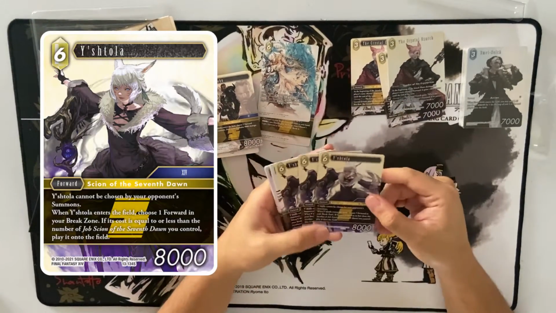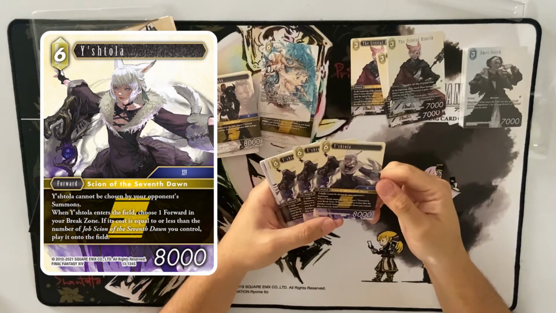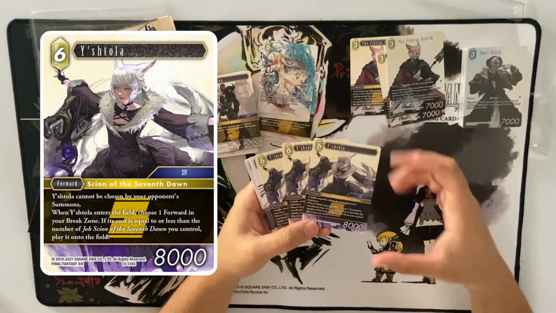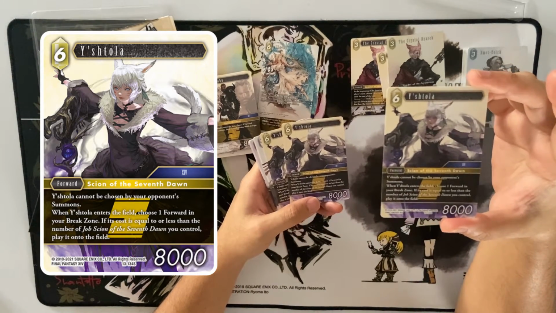We already read the Crystal Exarch, but now we have Y'shtola. Y'shtola cannot be chosen by your opponent's summons, which is very good. When Y'shtola enters the field, choose a forward in your break zone. If its cost is equal to or less than the number of job Scions of the 7th Dawn you control, play it onto the field. That's cool. So she is a 6-drop, able to recur one of your other forwards.